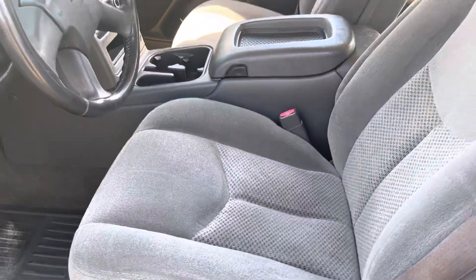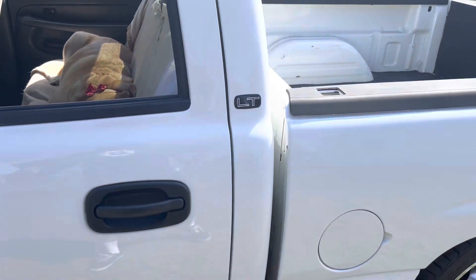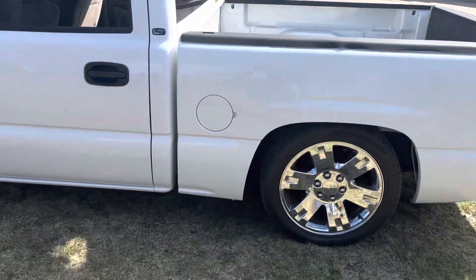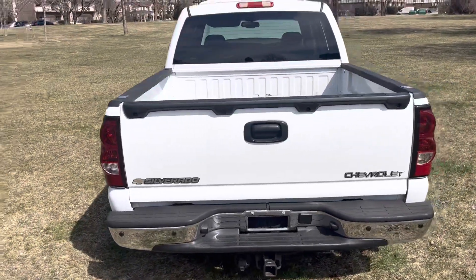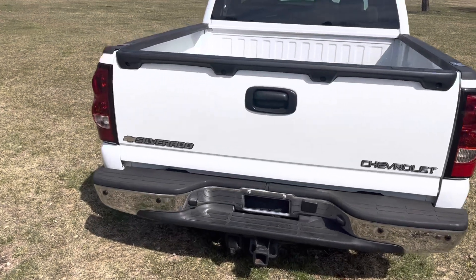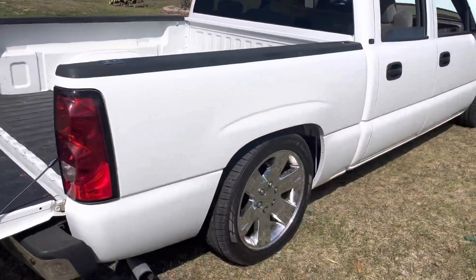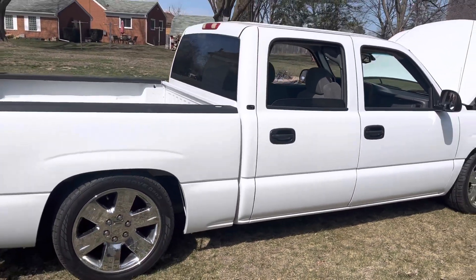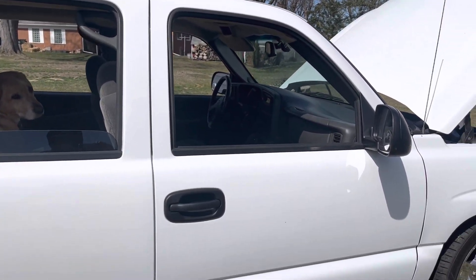We drove it to a couple of car shows — went to Wayne County Cruising, me and the two dogs and the old lady. We took it to Telegraph and Woodward and to a bunch of food trucks along the way. Super clean rockers — I've got the floor mats in the back so nothing happens to it. The rockers and cab corners are super clean in this bad boy. Got the lights in it, the Denali wheels. This one came from Texas.